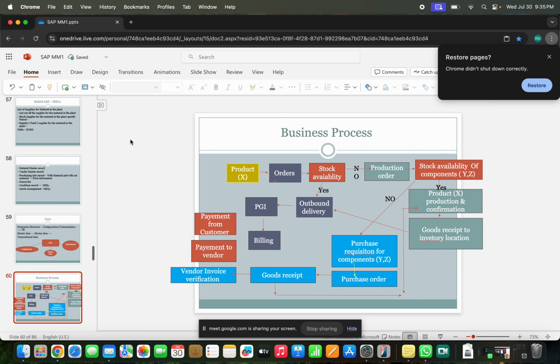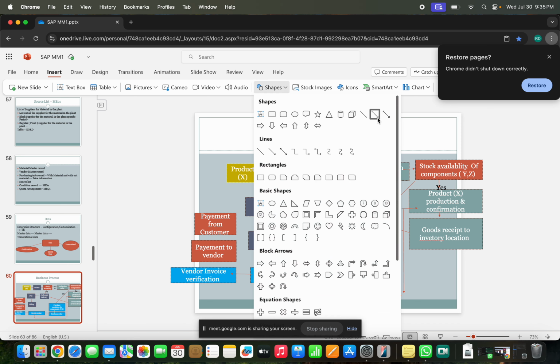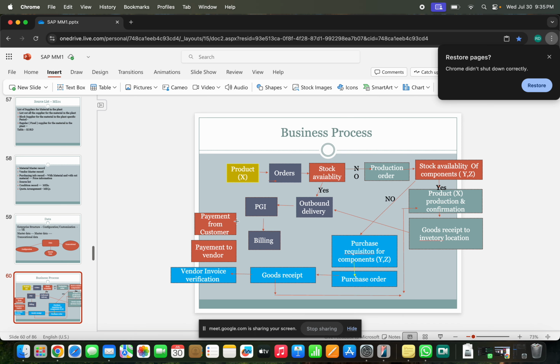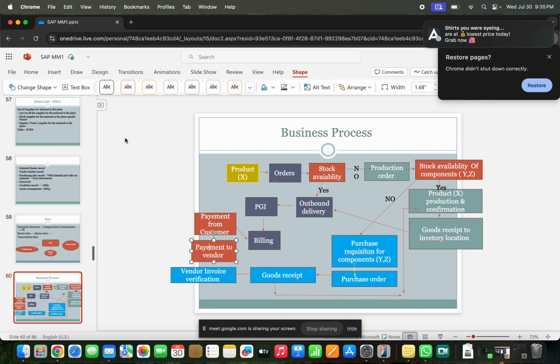So what is the link for payment from the customer? What is the link? Billing. So based on billing only, the customer will pay. Okay. Then what is the link for payment to vendor?